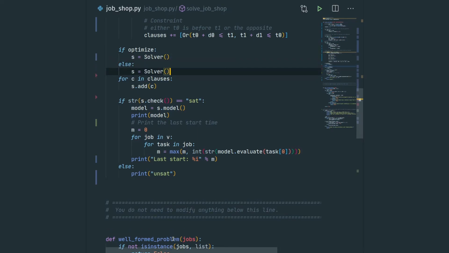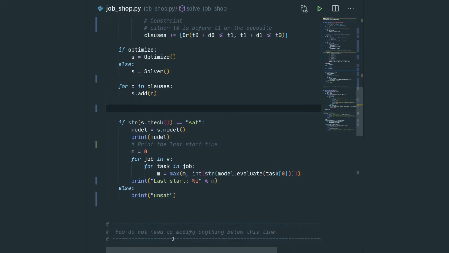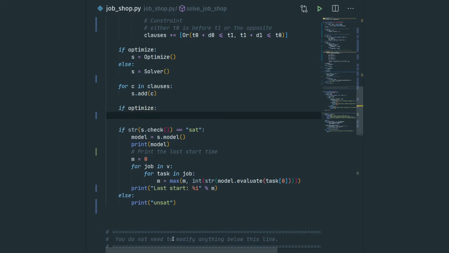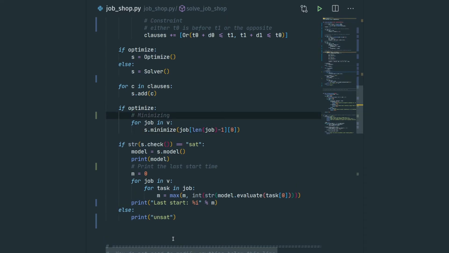Remark that we don't need to change the way we add clauses, we still add them with s.add. The difference now is that if we're in the optimizing solver, we want to add a minimization objective. In our case, we want to minimize the start time of each of the last tasks of the job. You could think of different minimization objectives, but that's what we are going to write here.